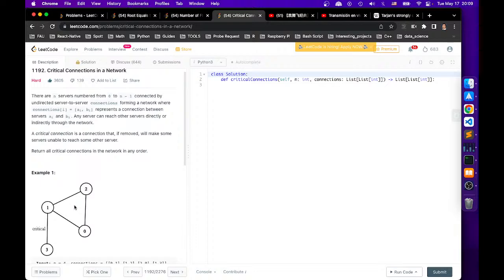No, they're indices. Okay. That means from this, the minimum we can reach is this and this.